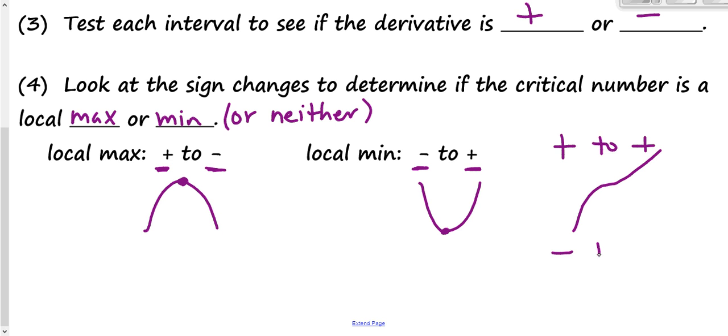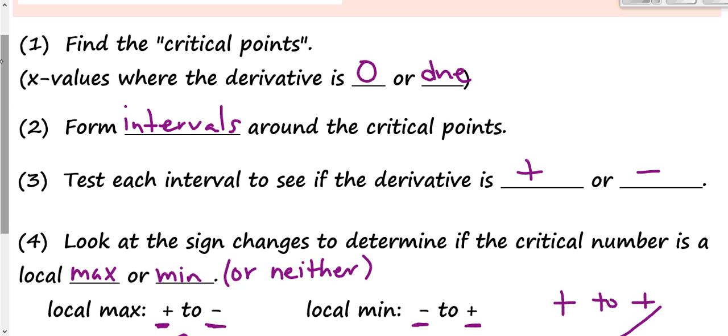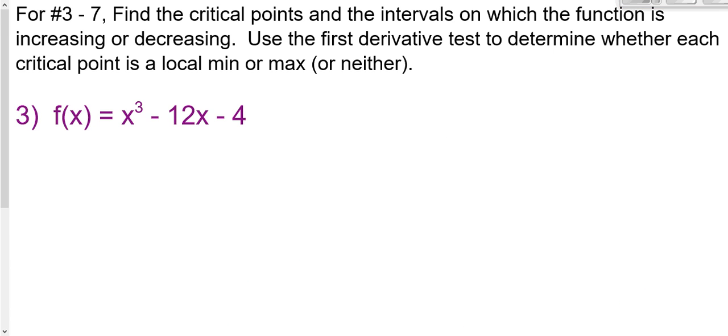If the derivative went from negative to negative, decreasing, then decreasing some more, you don't have a local max or min. So just if you see a sign change. Okay, so that process is called the first derivative test. Now, later we learned something called the second derivative test. The second derivative test and the first derivative test do the exact same thing, but they do it in a different way. The first derivative test uses the first derivative, and the second derivative test uses the second derivative.